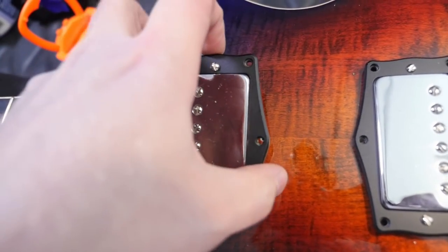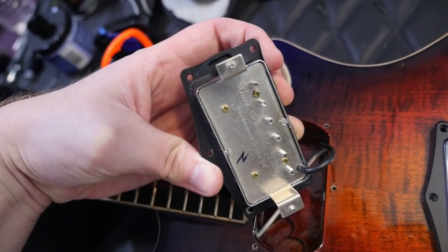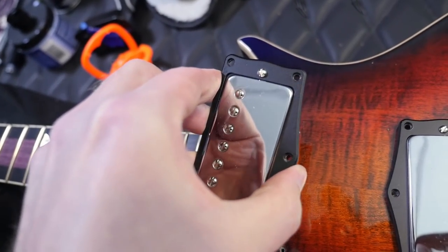But I thought for sure these were plastic, but they're not. I believe they're like a metal aluminum. So those are going to last a long time. Those are pretty nice pickup rings.